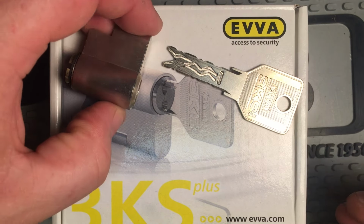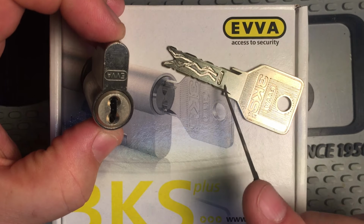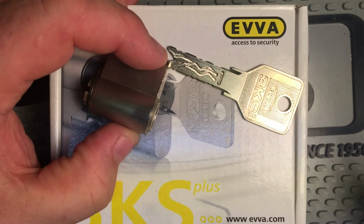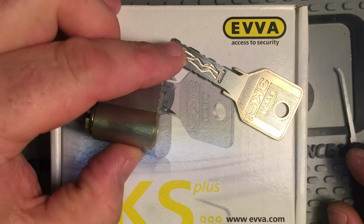We can avoid the top bar and the interactive component by not putting our tension wrench too far into the lock. So anyway, I'm really excited about this. I'm going to go ahead and chuck it up and I'll be back to pick it.